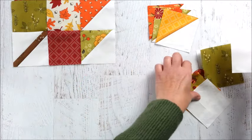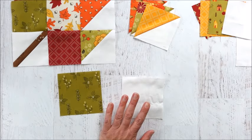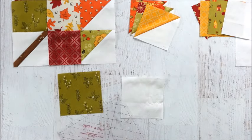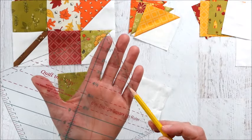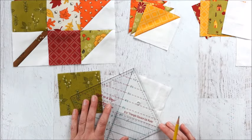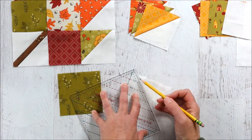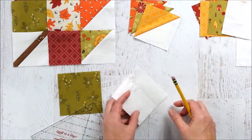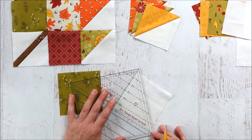To get started, we'll do the half square triangles first. Grab your white piece of fabric, then you'll need a ruler and a pencil. Using a quilting ruler, you can see along the edge there is a quarter-inch marking. I use that to line up from corner to corner, then draw a line on the edge of the ruler. This gives me a seam allowance one quarter inch away from the center. I just do that on both sides.